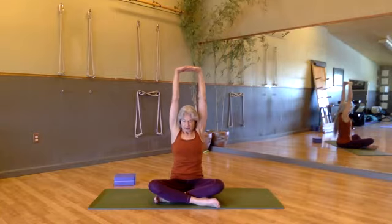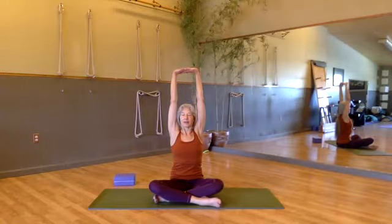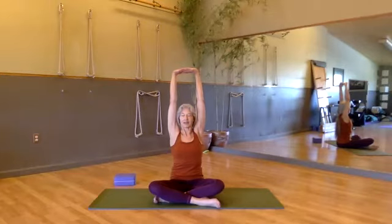And so even though we have now a press up with the sides, we can still have an up the center, down the sides at the same time. That's one of the nice things about the subtle body inside, those energetic pathways, is you can be doing two things at the same time.